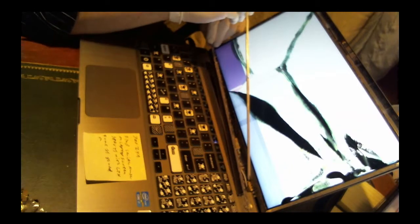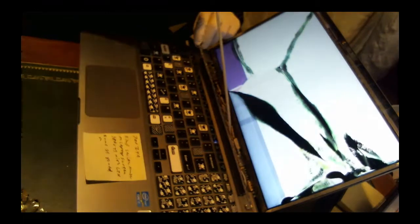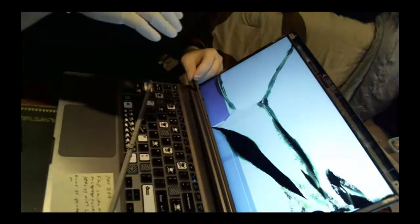Right there he is. This wire goes to, I'm guessing, the device to measure when the screen is on or off. Let's get a better view of this. Right there. So see, there's the wire holding this guy together, and then right there in there is the device, I guess, for measuring when the laptop is flipped up and down.